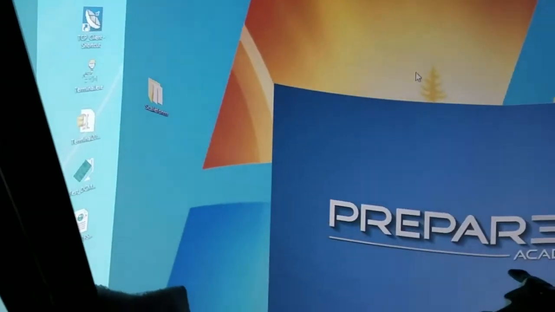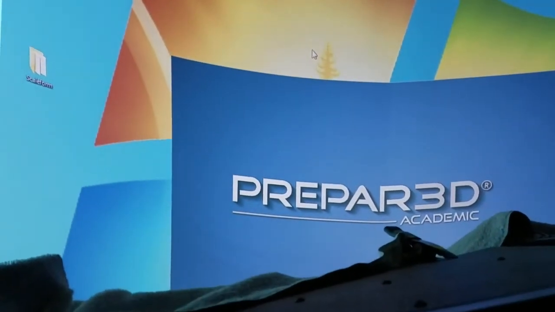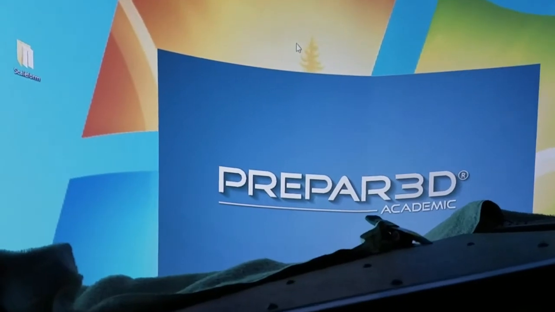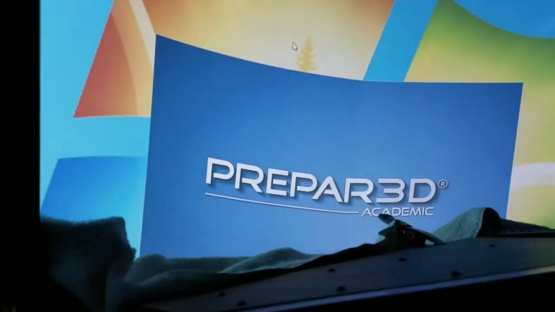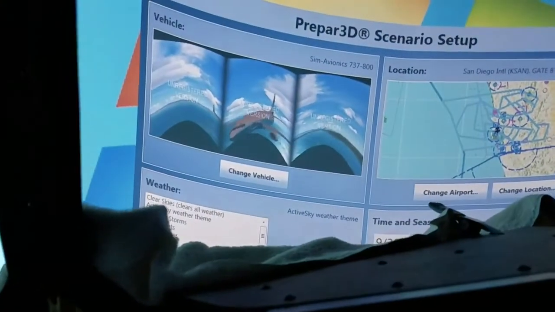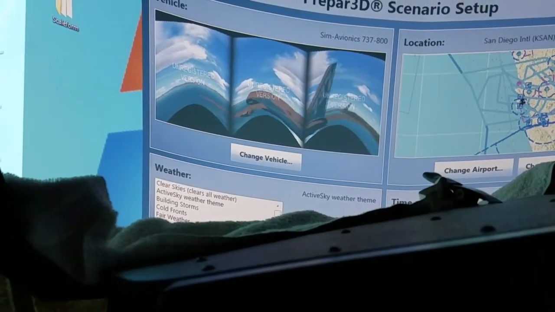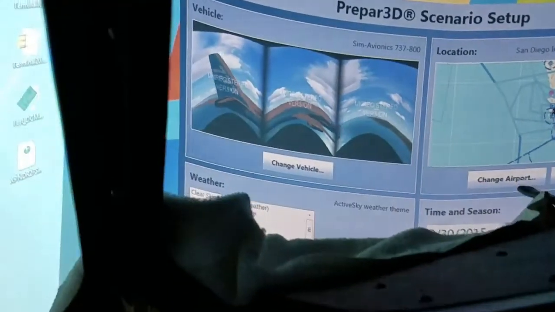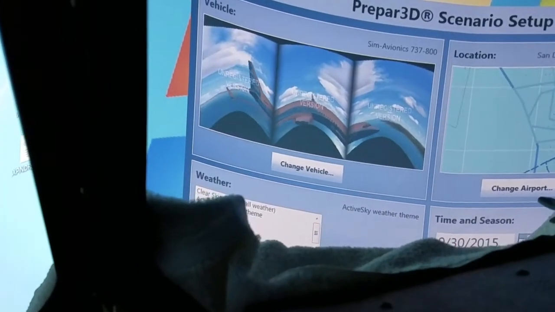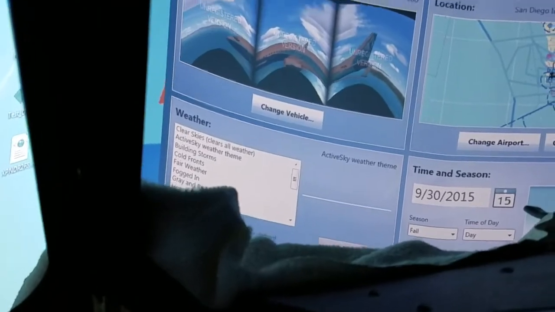I'll minimize this and then bring up Prepare 3D. Now before, I would have this set up where it would come up as a minimized window that would occupy a part of this screen so I could access other icons. I don't have a system monitor, so it's just the 3 projectors. This is how it comes on. This is an unregistered version. I have no clue why that came up all of a sudden. Well, I'm going to give this a shot. So I'll go ahead and highlight this and then execute.